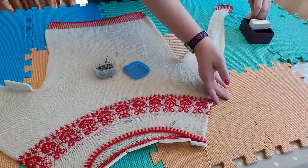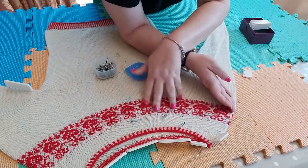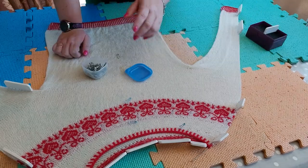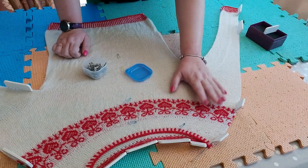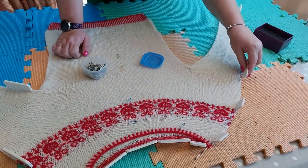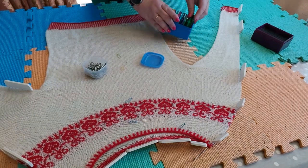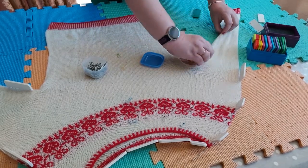I want to put the colorwork under a little bit of tension — not really stretched, just under a bit of pressure — to smooth it out because it looks a little uneven. Basically, if your colorwork doesn't look perfect, or even if your stocking stitch doesn't look perfect when you finish the sweater, don't worry about it. It will need blocking, and when you block it just smooth it out and you'll be fine.